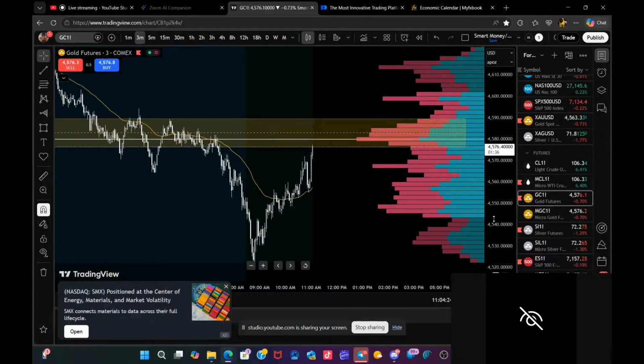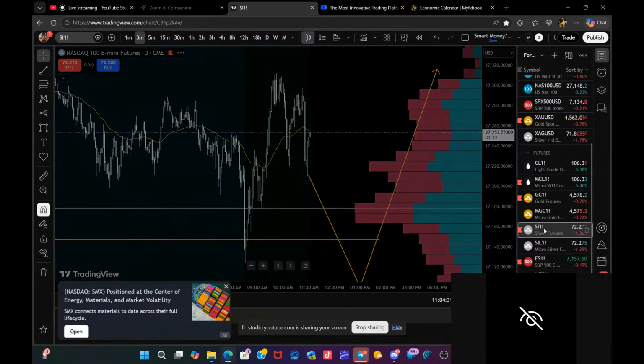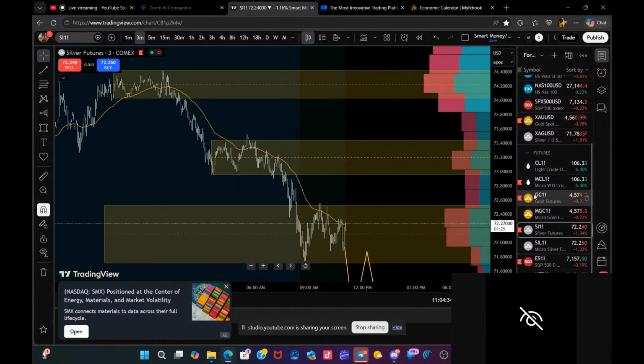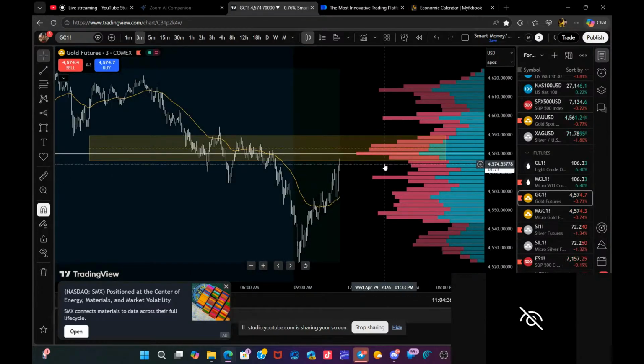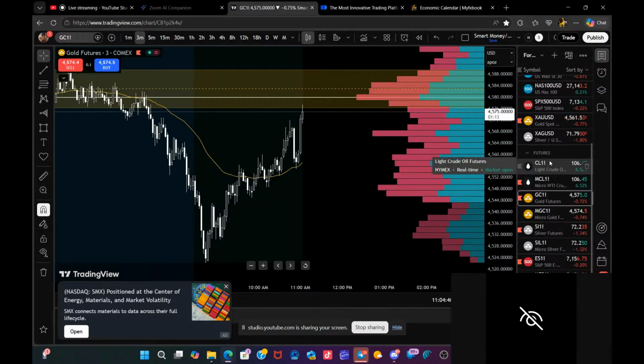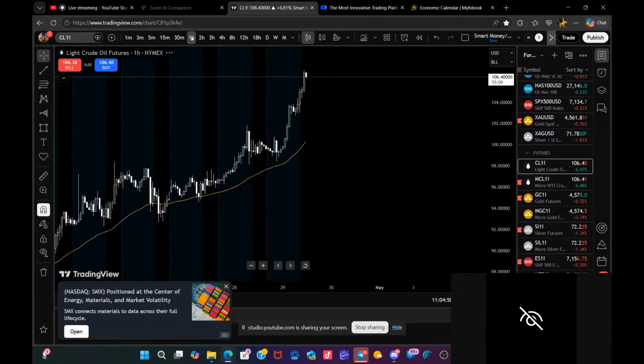All right. So while we're waiting on gold, let's see NQ. And let's see silver. All right. See, silver's still inside. Gold again. See gold 3 minute. We're getting a 3 minute rejection. All right. Let's look at crude oil. While everything else is setting up, let's look at crude. Crude skyrocketing.